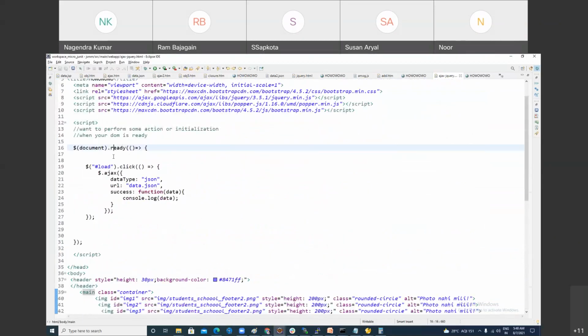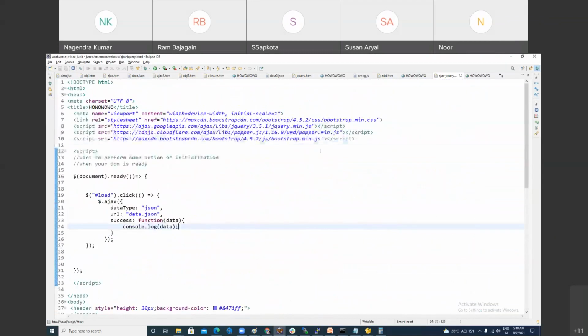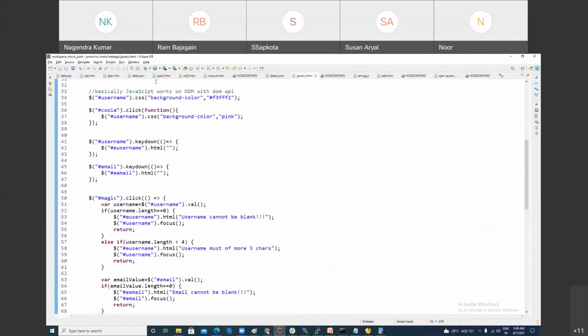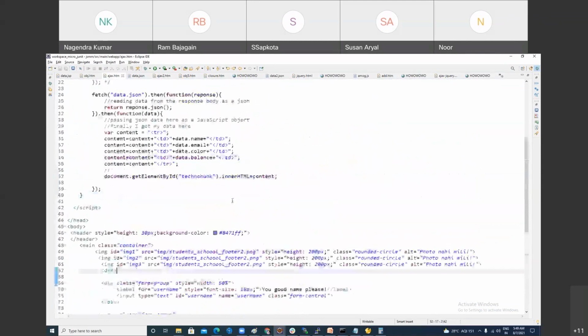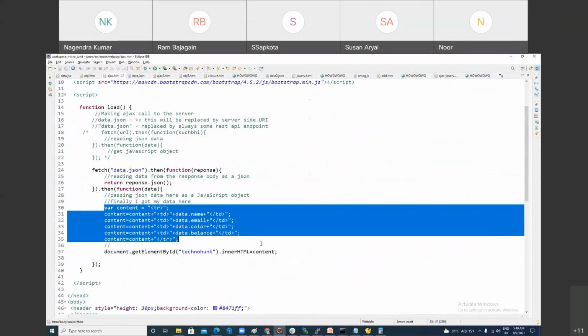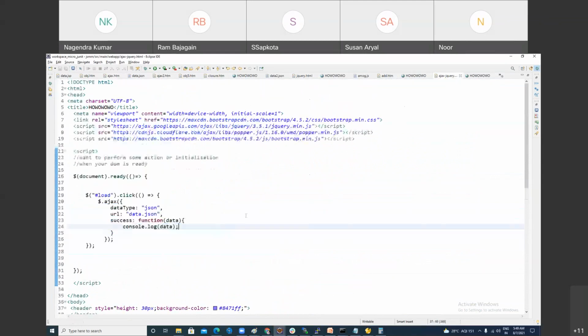So this method you want to call on click of load, right? And this data is here. This data I have to populate in between, the way I did in the previous session. What do I need to do? Already we have the code in Ajax. This code is there. If you allow me, can I copy this code blindly like this? This code is written in JavaScript, right? The same code I can do with jQuery here.